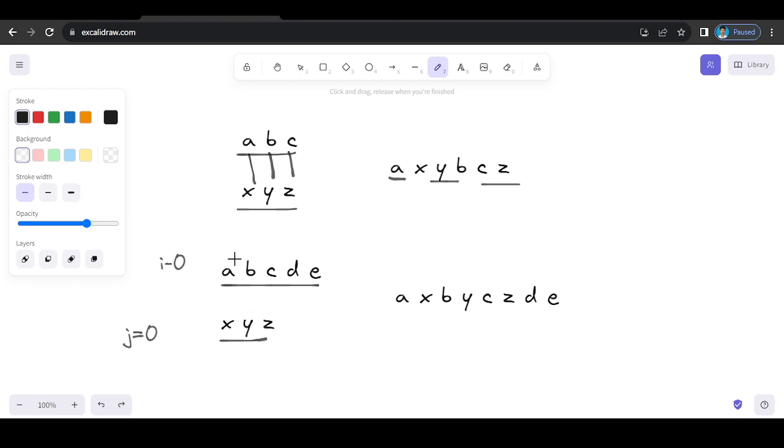We will merge the first 3 letters of word1 with word2's 3 letters, and the remaining two will be added at the end of the string. Okay, so now you understand the question. Now we will try to solve this question.